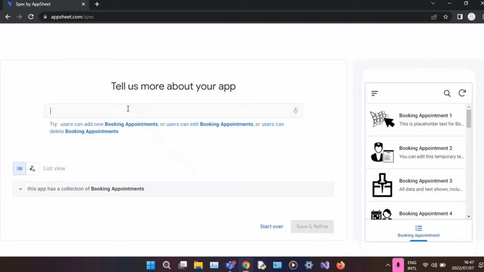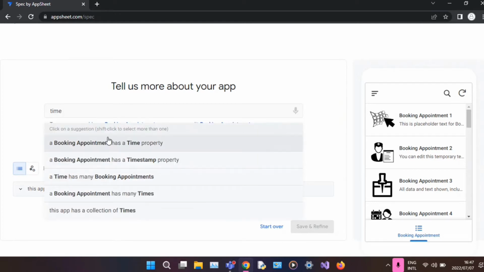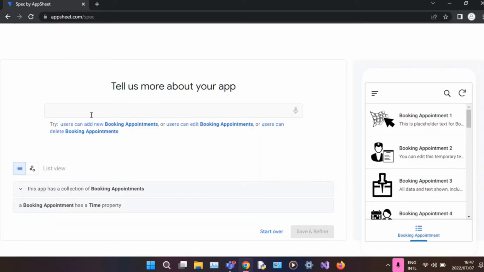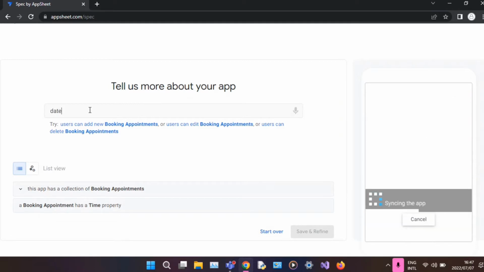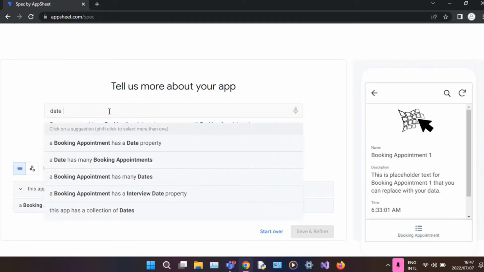My app will obviously need to have a time where you book your appointment, and the date of the appointment, the day you book in.